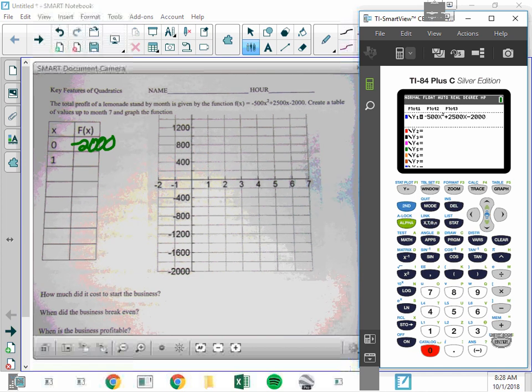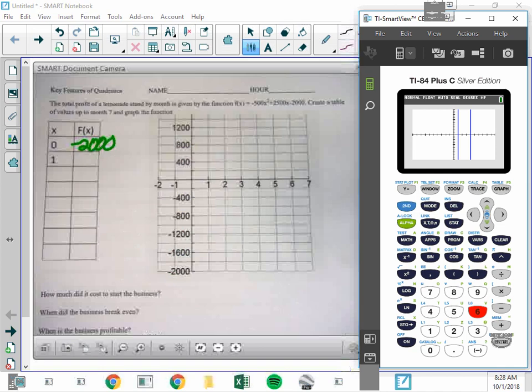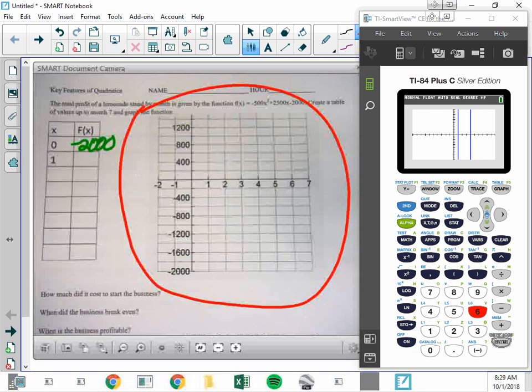And I'm going to just graph it in the standard window. Oh, that's really useful. What should I do? Oh, hang on. We'll get to that in a second. What can I do so I can actually see this graph? I could push zoom out. That's true. It would work. But we might be able to see more of the shape of the graph if we set the table to match this window.